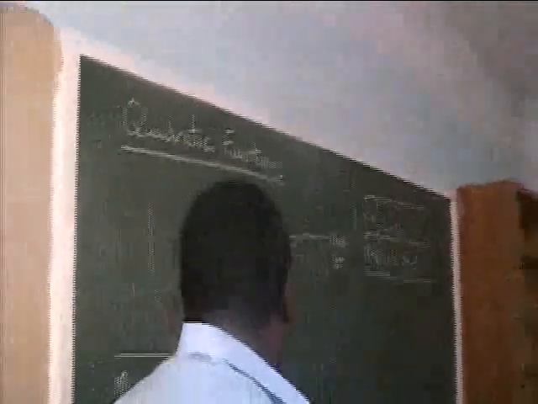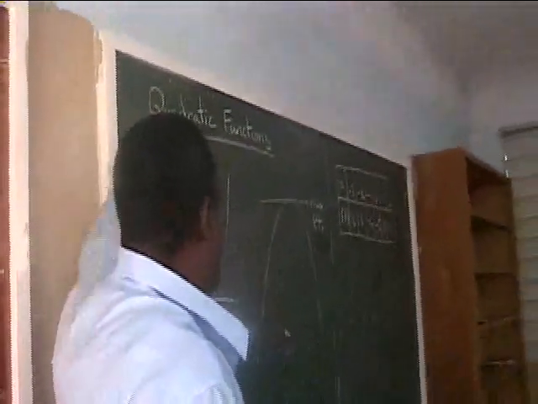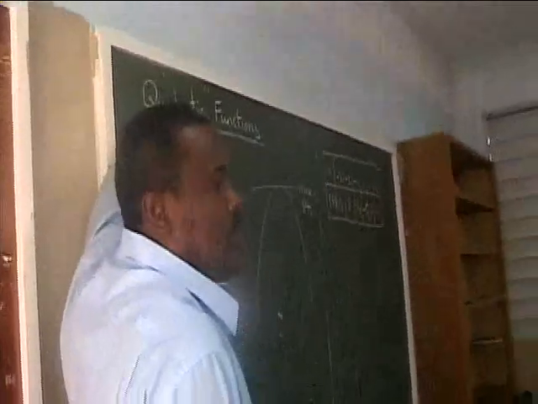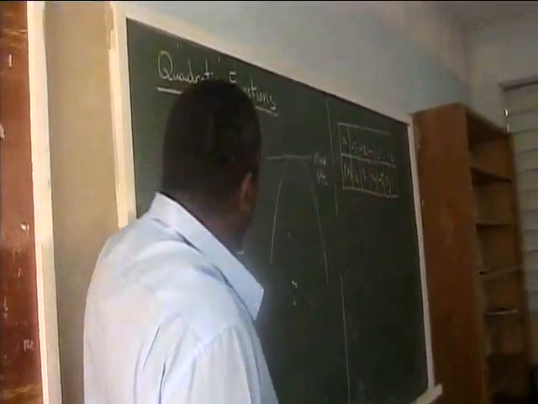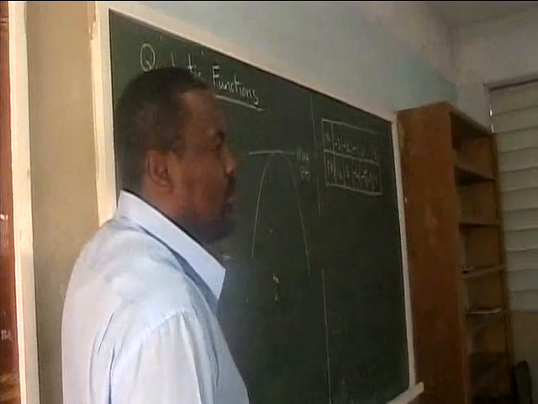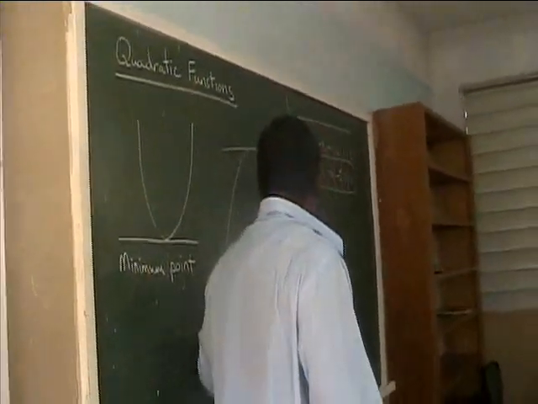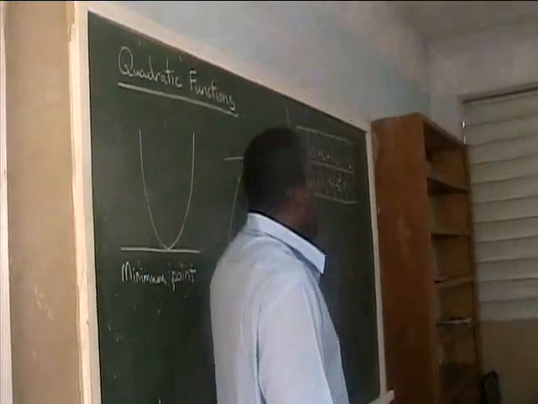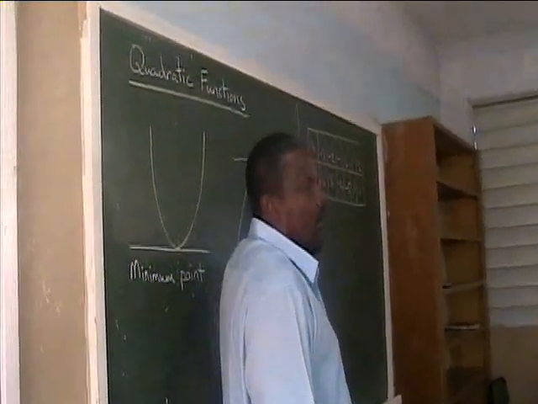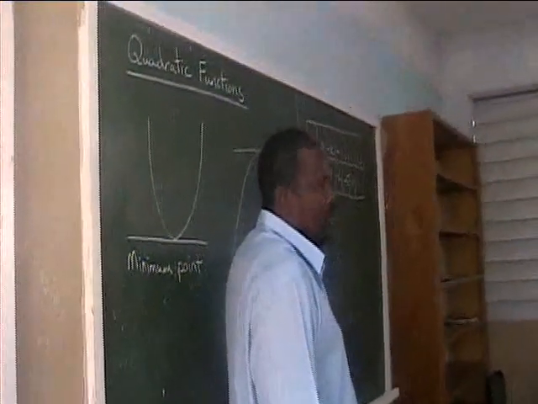How could we easily identify it? This looks as if you were going downhill. Yes. So you go down to the least point possible. And this one looks as if you are going uphill. So when you go up, you're going up to the peak. So this is the peak or the maximum point.